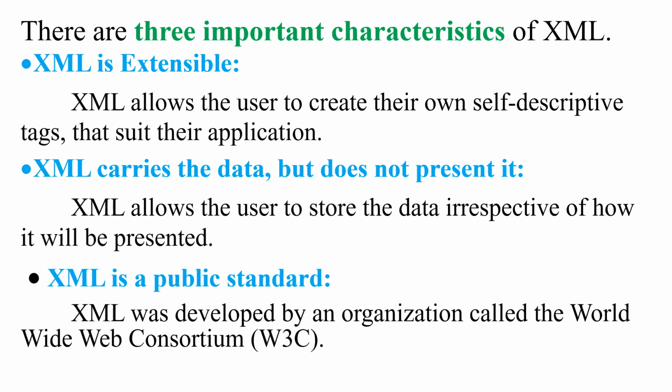XML carries the data but does not present it. XML is mainly useful for storing and transporting the data, whereas HTML concentrates on the structural part. XML will not concentrate on how the data is going to be presented on the screen. It is mainly helpful in storing and transporting the data. The last characteristic is that it is a public standard or open standard. It is developed by an organization called World Wide Web Consortium, that is W3C.